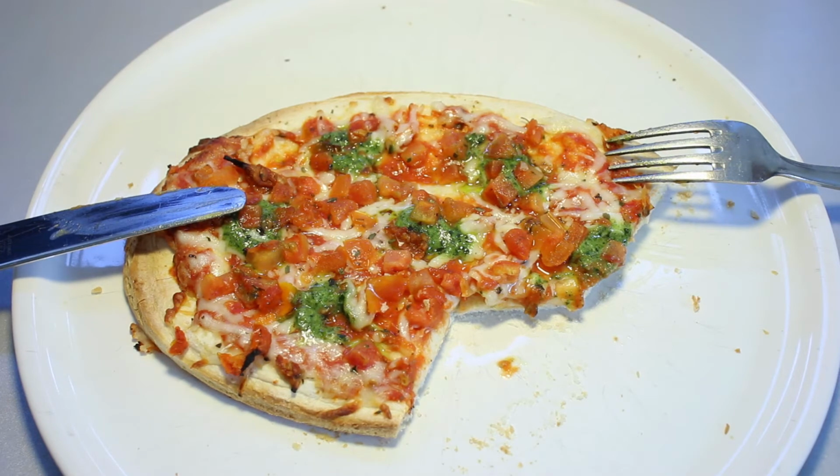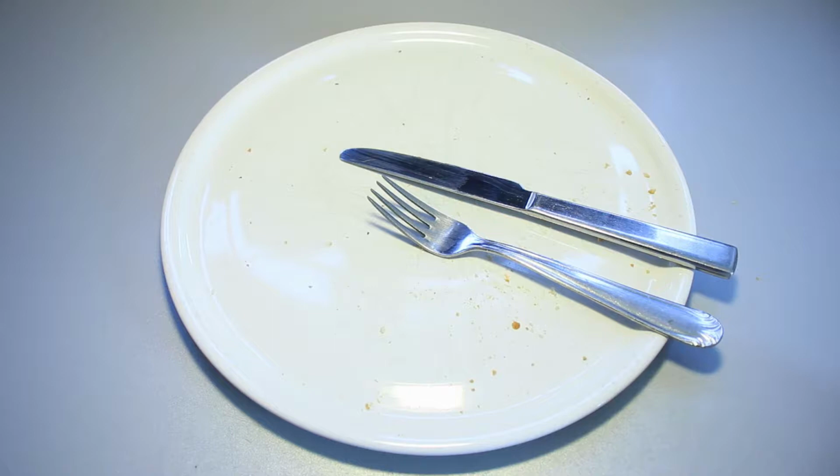I will finish this now and I will give you my verdict in just a second. The consumption process is completed and I think we can wrap up this particular review. The first impression of this Intermezzo was quite alright. Nothing was really striking. Everything looked as expected. Color-wise, nothing was striking. The pesto was green, the tomatoes were red, the mozzarella was yellowy white, which is usually what it should look like. Not really yellow, but a slight tint to it. And the tomato sauce was nice and red as well. Consistency and texture-wise, nothing striking again.